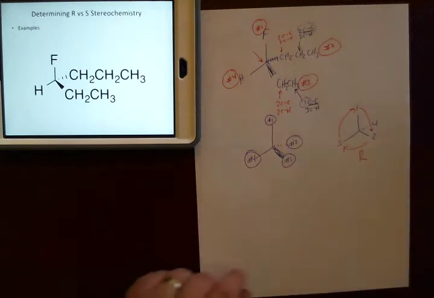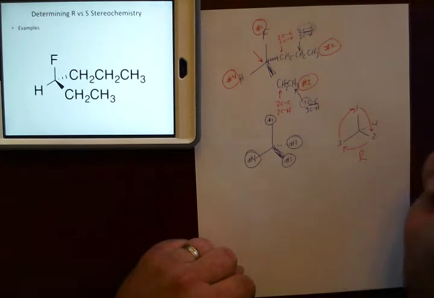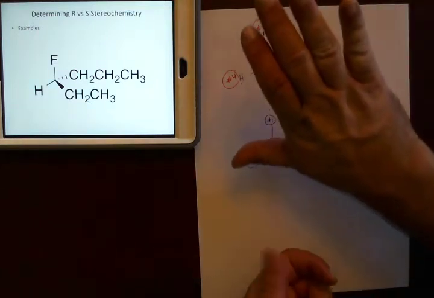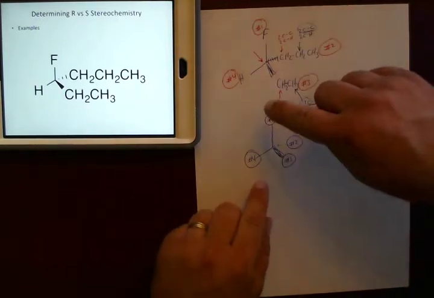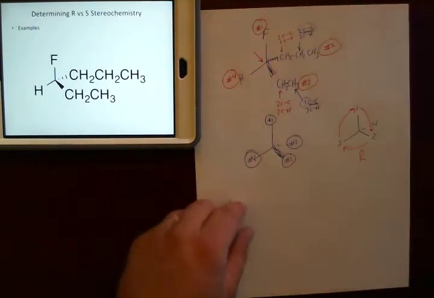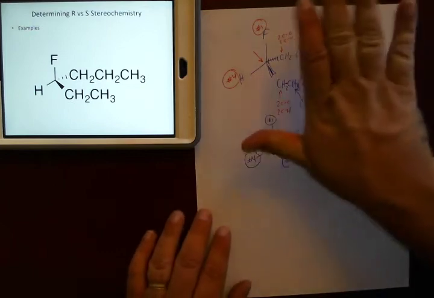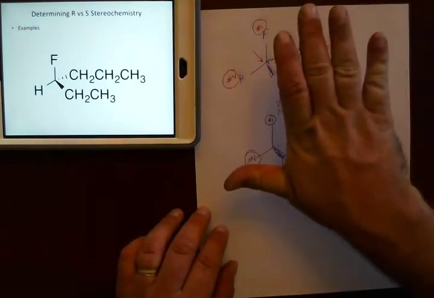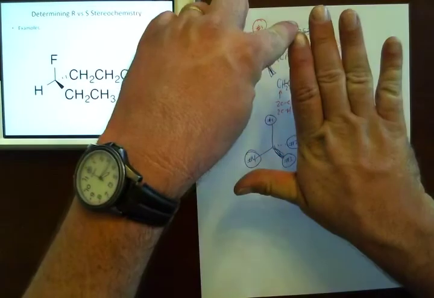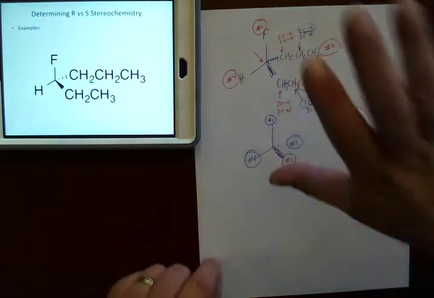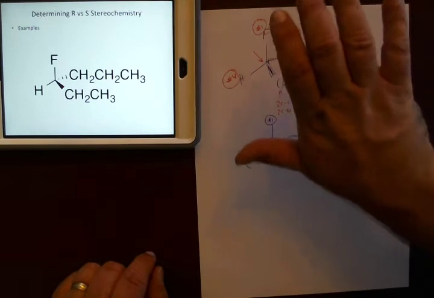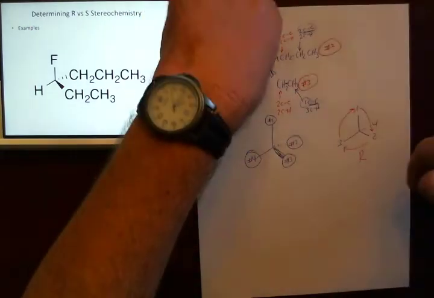Okay. Now, if you do the thumb method, the thing is the thumb has to be pointed this way, right? Your thumbs have to be pointed that way. Okay. And so it goes 1, and then 2 is behind, and then 3 is out here. And so you're going to need your thumb to point that way, and you start up here where 1 is. 2 is behind, so it goes 1, 2, and then 3 is back here. If you can get to just 1 to 2, that's fine. 1 to 2. 2 is behind the paper, right?